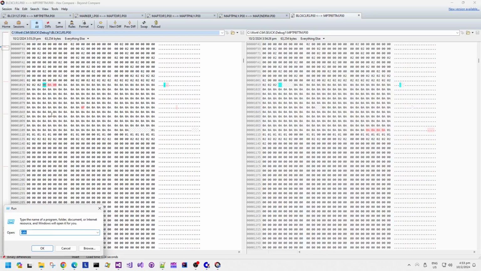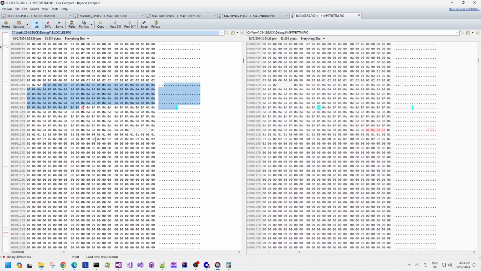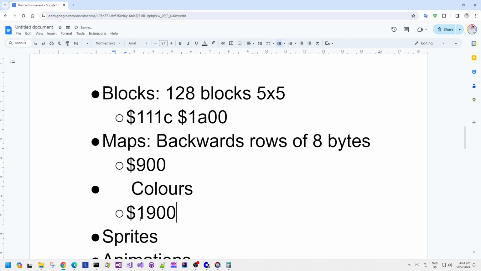If we minus off the header of 1C bytes and add on 900, we still get a nice round memory address, which is 1900 in hex, which is great. That's the memory address in the Commodore 64's memory, basically the memory map of the SEUCK editor, shoot-'em-up construction kit editor rather.